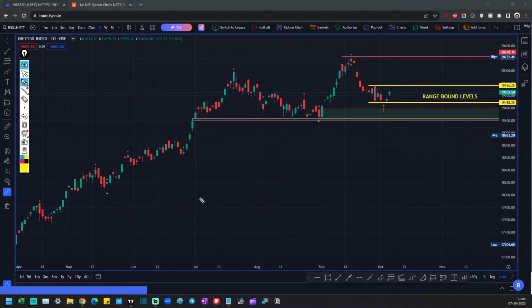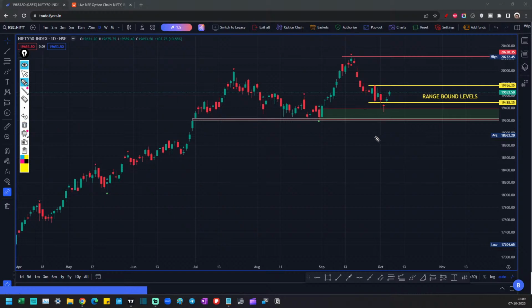Now, what I want you to understand is that not all double tops will go into bearish mode, because a double top is a bearish signal that is going to step into the market only if the neckline of the double top is broken.